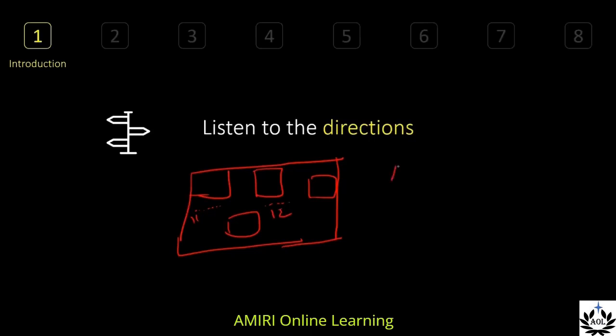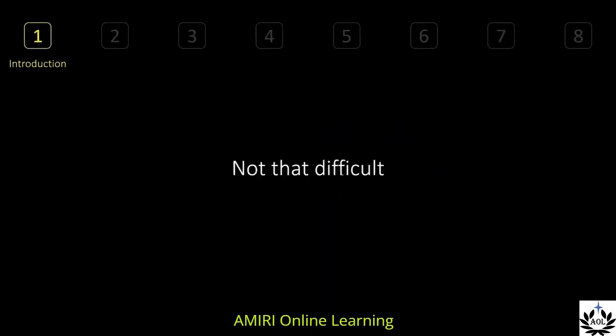In the exam, you'll have options. Choose which option fits which number, 11 or 12, using the directions they provide in the audio. This is how you label a map. It's not that difficult, because after practice it gets easier, and you don't have to read much in this kind of question.